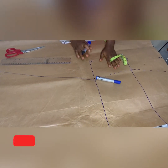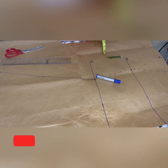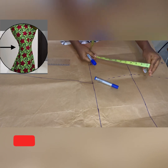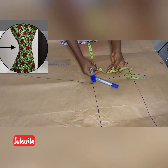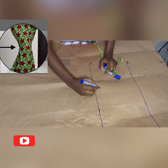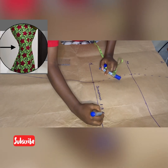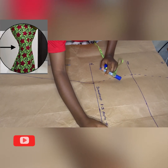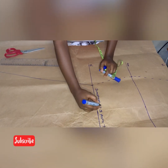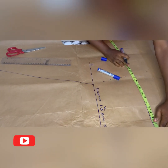Like I told you, for this knee line, you can actually use 2 inches or you can use 3 inches depending on how slim you want it to be. If you want it to look like this, you can use 2, but I'm using 1.5. Then maybe when my client wears it and I see it's not giving me the shape I want, I may even increase it when I'm sewing. So I used 1.5. You can use 2 if you want.